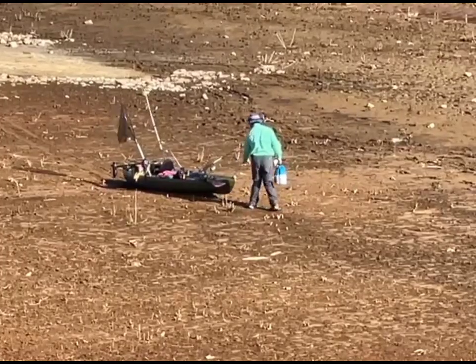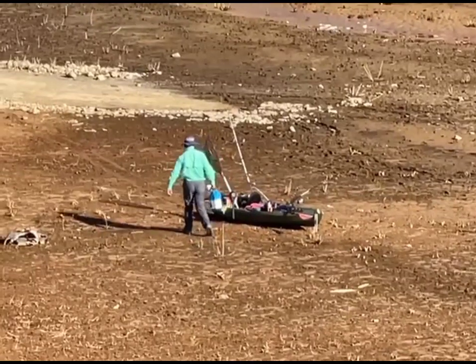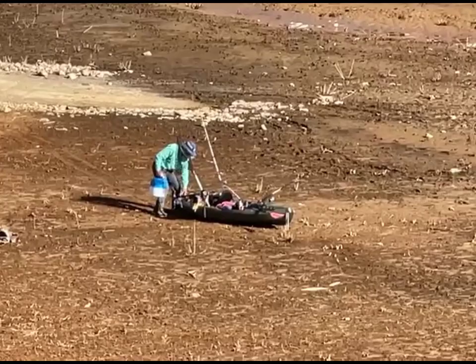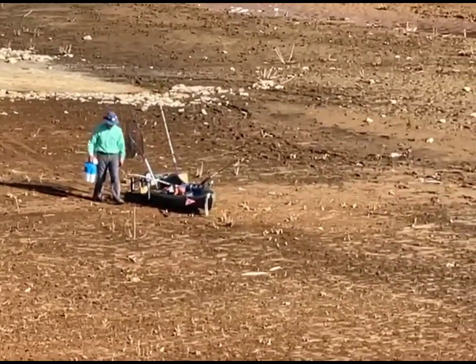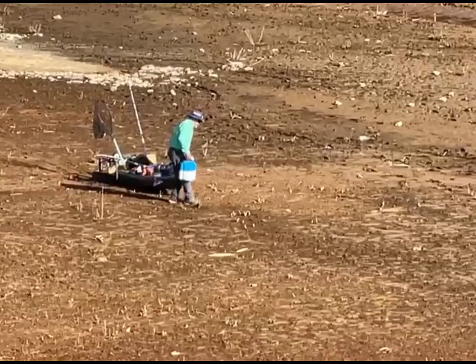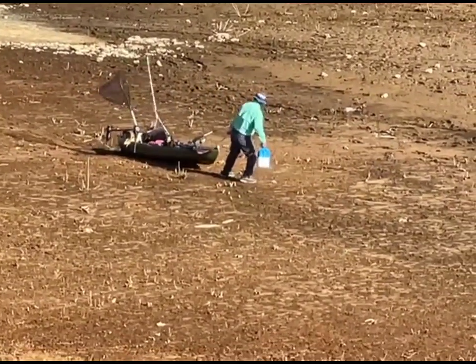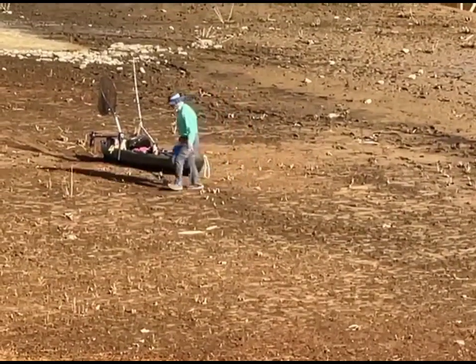I don't know where he was going, but I think he's changed his mind. He's going a different direction. I think he's going to have a hard time getting this thing in the water. He's moving it around a little bit. Here he comes back around to the front of the kayak now. He's got a hold of it again. Here he goes — it must have got hung on a rock or something. It's hung up again.